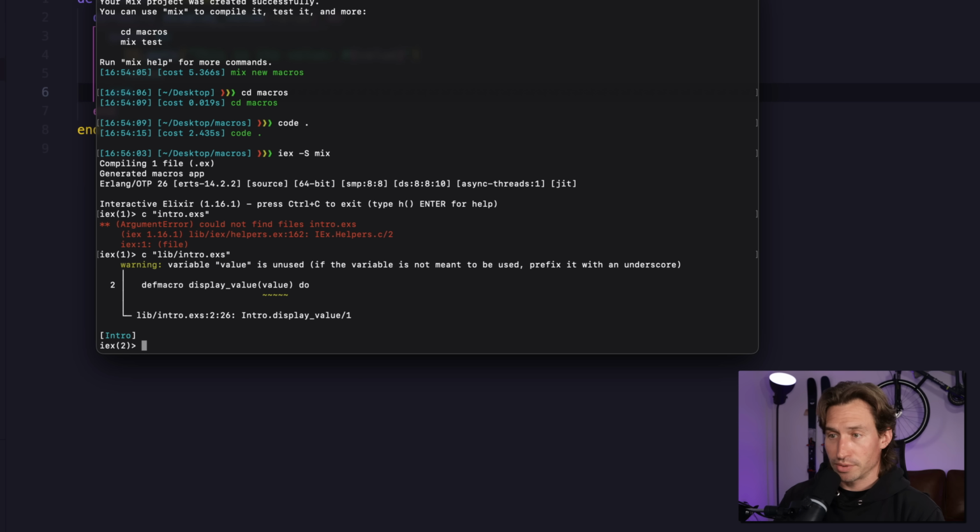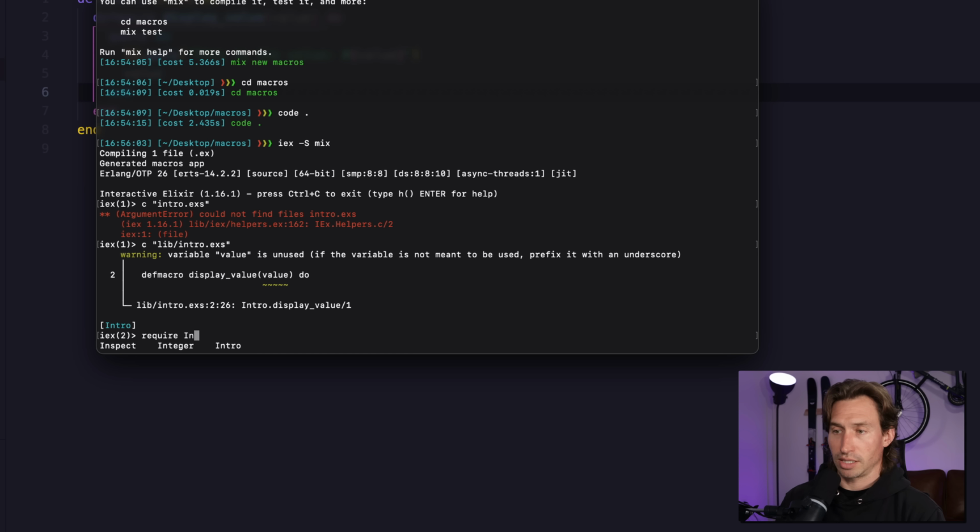And with macros, if you remember in our older lesson where we went over use, import, and require, basically require will import all macros that are in a file. And I believe use does all functions and macros. So we're going to just say require Intro.